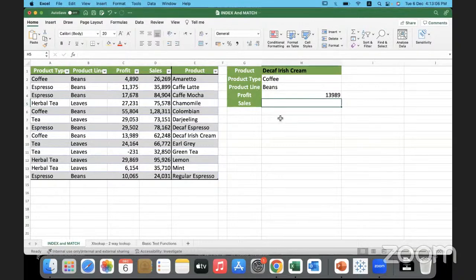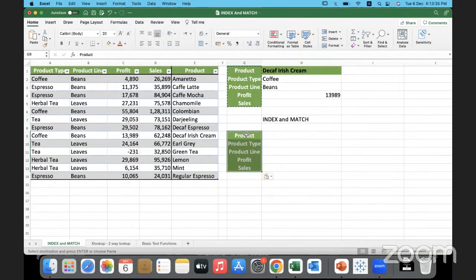Now in versions of Excel where XLOOKUP is not available, how do we achieve the same thing? I will show it to you with a function called INDEX in combination with MATCH. INDEX is generally always used in combination with MATCH to figure out the row number, etc. It is very, very helpful. So let's go ahead and see how to do that. This is a new thing, so for now, just erase everything. Let me copy down this data. For whatever product the user enters over here, I need to find out the product type, the product line, the profit, and the sales.